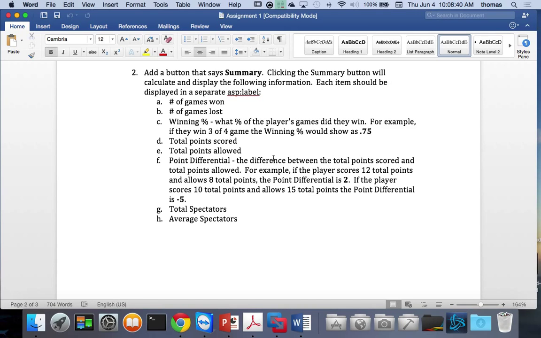So again, when we say points allowed, it's the points allowed to be scored. That's what we're talking about, just to clarify that. Example, if I'm a player playing against someone else, and I score 5 points in this particular game, but I allow 10 points, like people score 10 points on me, then I've allowed 10 points to be scored. That's what points allowed means, just to clarify. I know this is a point of contention for some people in the other sections when we did this previously.